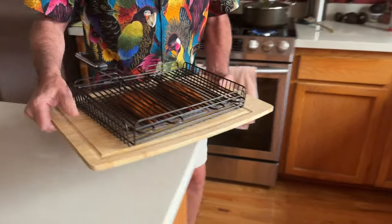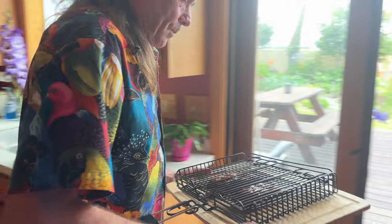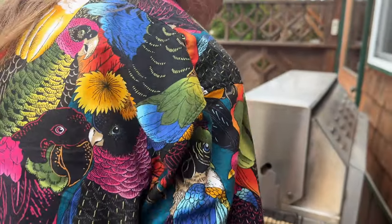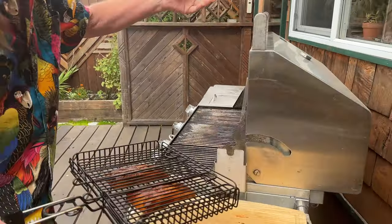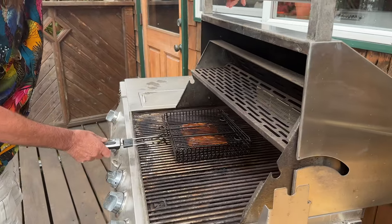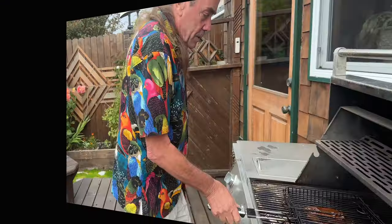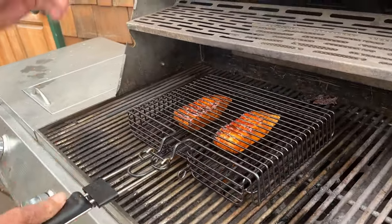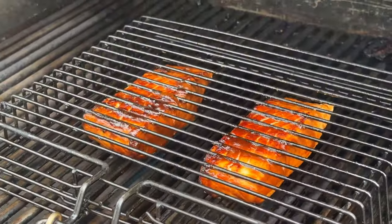The grill's ready for the fish — so here we go. I'm just going to go two minutes on a side and it should work out just perfectly. I might do one more minute on this side. Put some extra sauce on and flip it. Our first two minutes is over — we're just gonna flip this. Oh yeah, look at that — that's beautiful. Two more minutes.